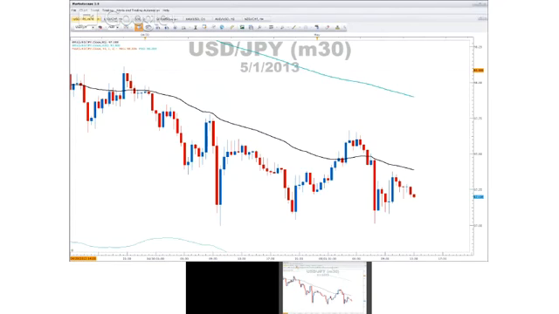Again, the big ones I use are the 20, the 50, the 100, and the 200, and those are big scale ones. Those work well on, I find, hourly charts or 4-hour charts or daily charts. When you get onto those smaller time frame charts, also known as scalping, then you can look at a 10 and a 30, or again, I used a 5, 13, and 62. Those are some different options. Very good question.